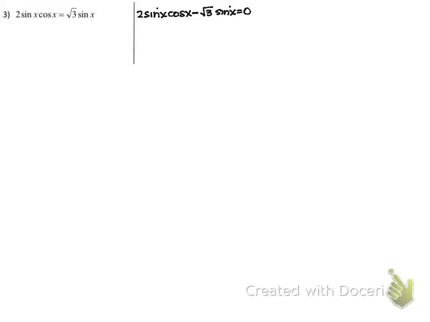Okay, Integrated 2, screaming right back at you. We're going to do zero product property because each one of these has a sine x in common. So I'm going to factor. So I'm going to get sine x times 2 cosine x minus root 3 equals 0. Find where your factors are separated and set each one of them equal to 0.